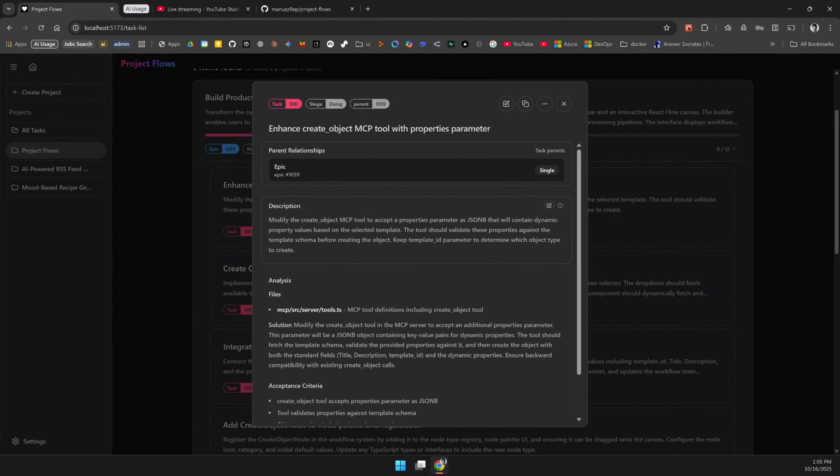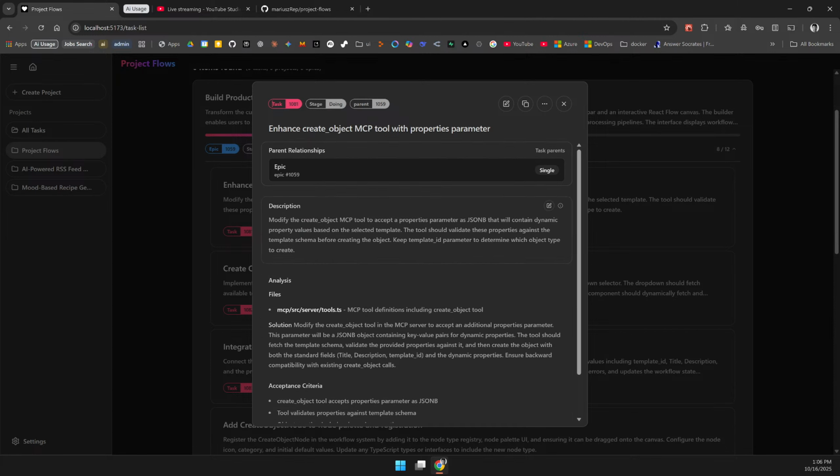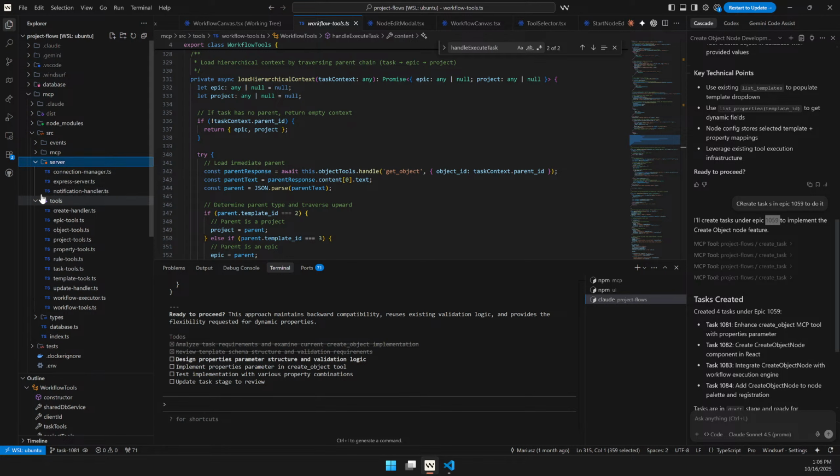So if we look at the first task, basically it's focusing on... interesting, because server tools... files.